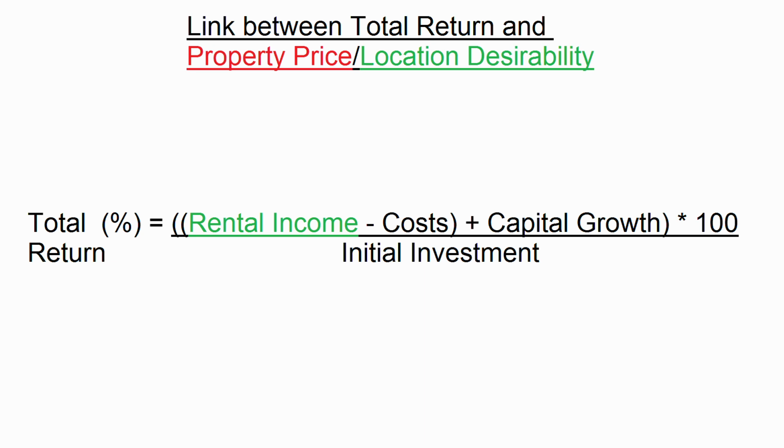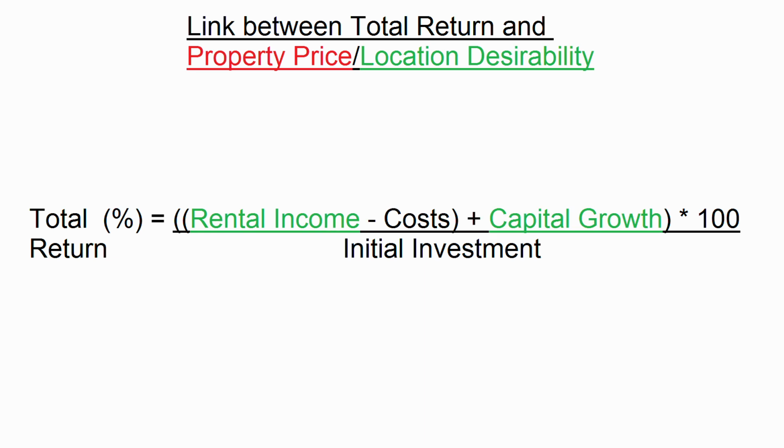For example, a property which costs less might be less well maintained and therefore cost more to manage, and a property in a more desirable location may have less tenant arrears due to tenant income being higher on average. The third factor we have is capital growth. For a given property type or size, there is more competition to live in desirable areas, and therefore, over the long term, desirable locations are much more likely to raise in value than less desirable locations.